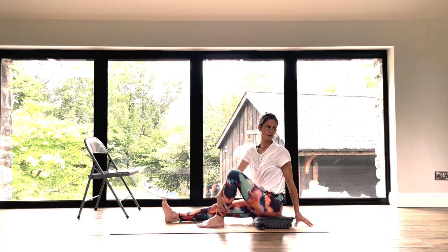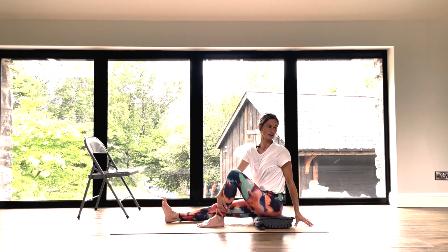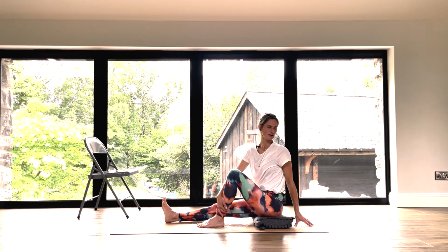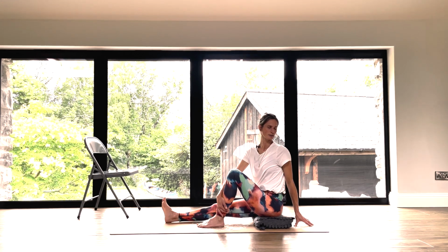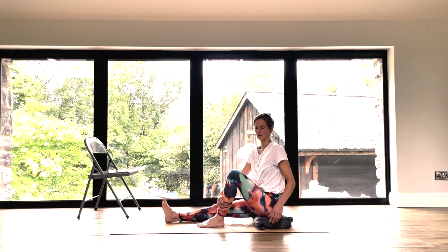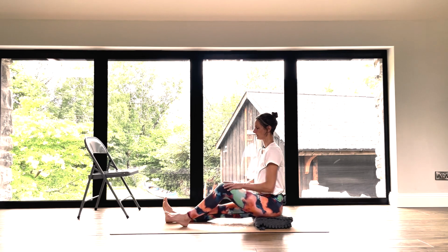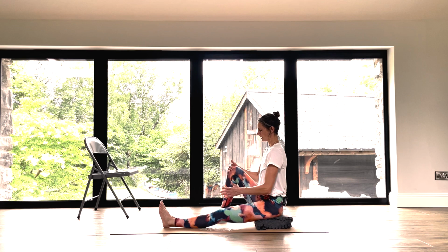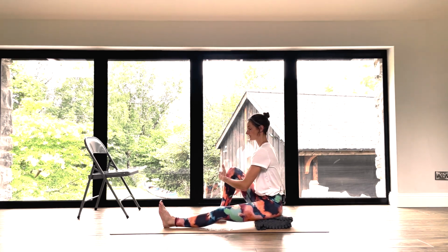Maybe the neck getting a little bit more involved, moving towards the space behind me, that spiral from the navel, the lower back, the mid-spine, and then the neck, the upper spine. Come back on a breath in, extend your leg out in front of you, and then the same on the opposite side. So I'm just going to move to the chair now, but we'll do the same approach.